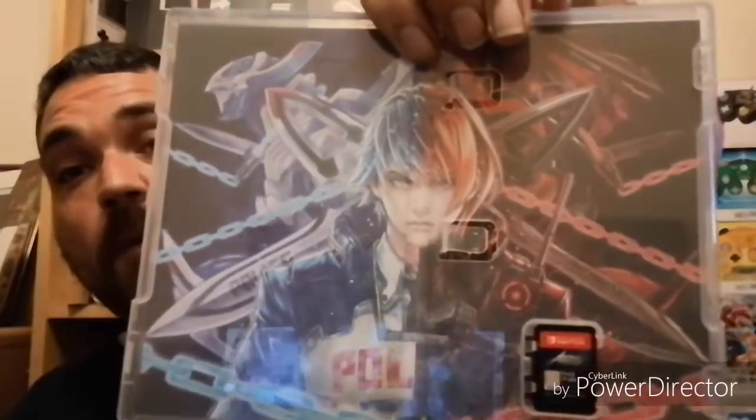We've got that out — let you just be the first to see. It's like that image we had seen in the art book; I think that's absolutely cracking — I love that. I'm not really sure what the game's about as I haven't played it yet — that's for a gameplay video. I'm not even going to bother about the CD because it's probably songs I've never heard before.